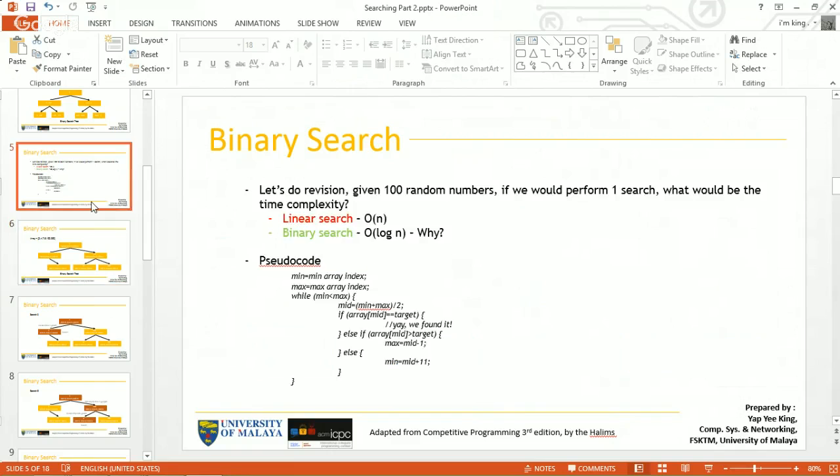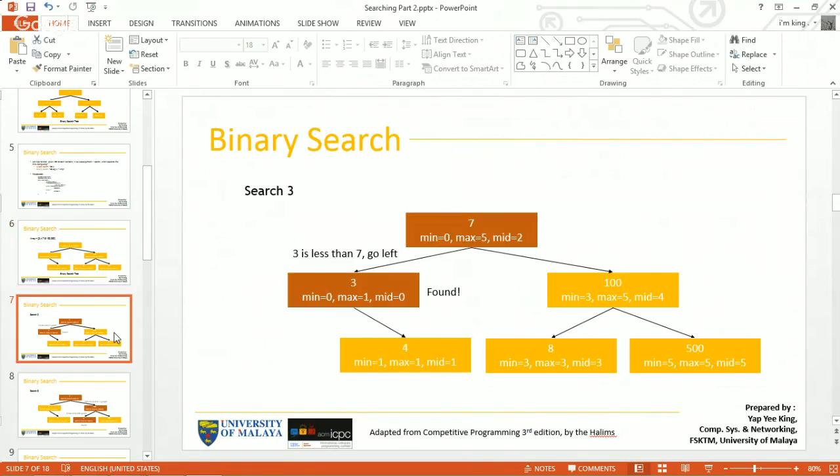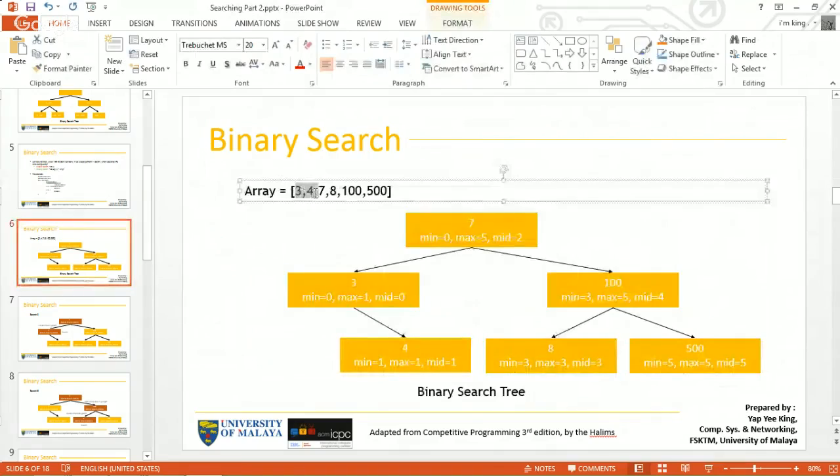It is quite similar to the binary search tree illustration that you have been taught by the lecturers. So if you want to find 4, then we will go to 7. So 4 is less than 7, then we go left, which is the left half. So it ranges from 3 to 4.